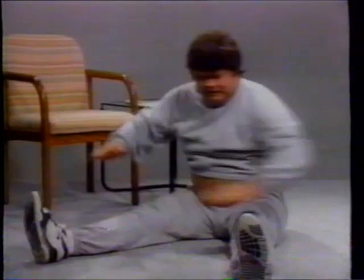If only there was an easy way to exercise. Stop. Introducing Walk and Roll from TelExpress. Now you can walk to a fitter, trimmer, healthier you. Exercise the feet and ankles. Firm and shape your calves. Slim and tone your thighs. Define the hips. Tighten and shape the buttocks. Rediscover that waistline and flatten the tummy.